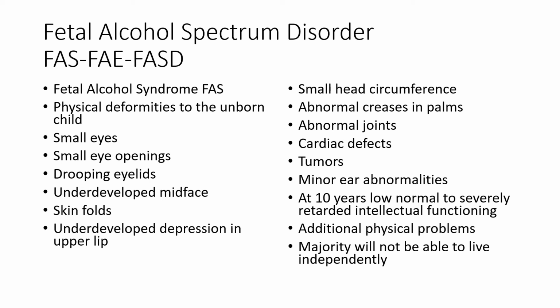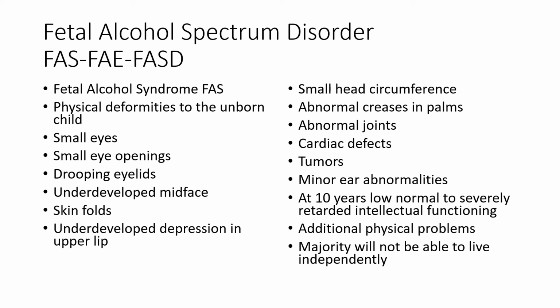In studying alcohol and alcohol use disorders, it's important to understand fetal alcohol spectrum disorder. This consists of 3 conditions on a continuum, so there's no absolute cutoff from one to another, but most people are aware of fetal alcohol syndrome. This is the most severe and has some very specific characteristics.